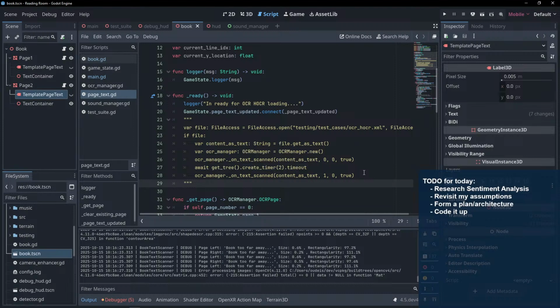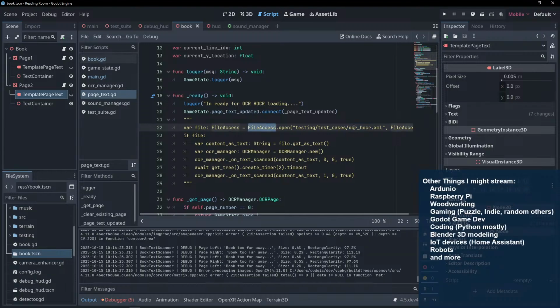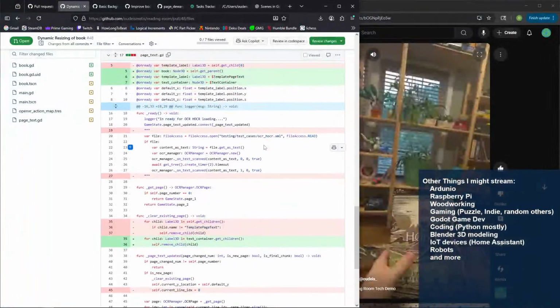Interesting. I think when I run it on the headset, this doesn't show up, because to access a file like this, the file's got to be there. And I think on the headset, the testing folder doesn't exist, so then it ends up being empty. Which is fine. Might have to think of a better way to do that kind of testing.